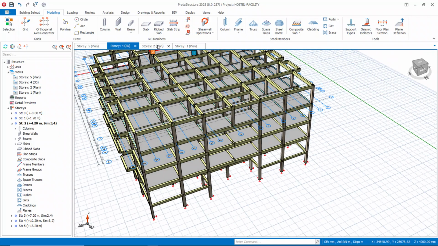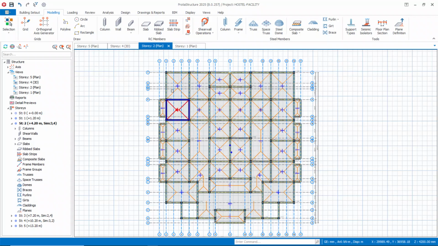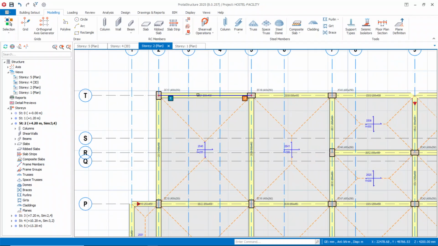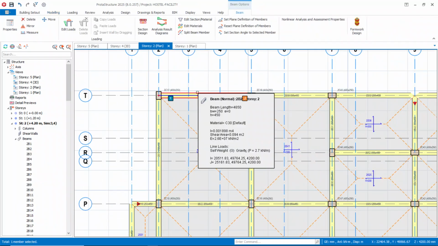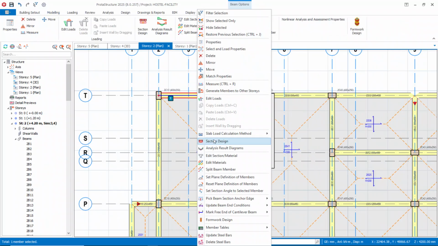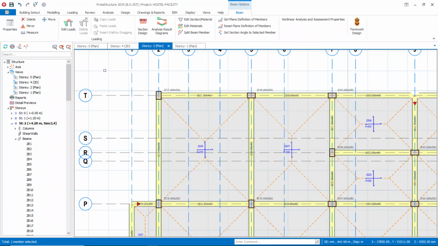So let's go to this story 2 here. Then let's select this slab, then right click. Let me see. Actually, let me check. Okay, let's see if we can find it here. We need to check.